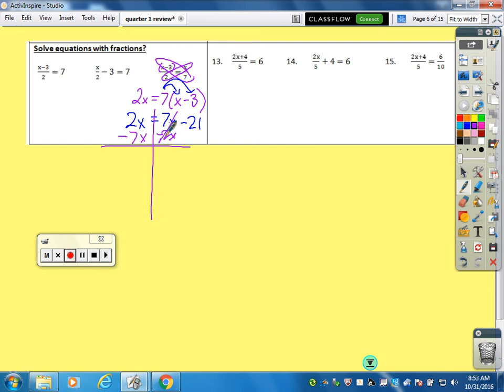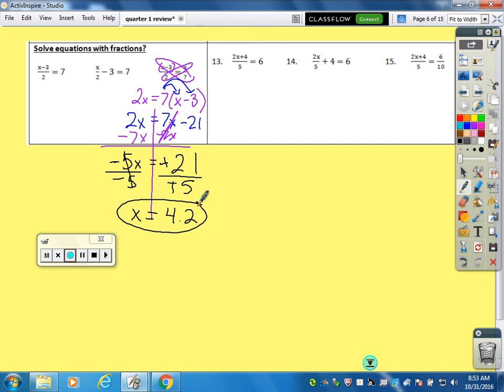So I've got these gone. I've got that negative 21 still there. Sorry, my pen's jumping a little bit there. Let me try to fix that up a little bit neater. So we've got the negative 21, and that is equal to 2x minus 7x, which is negative 5x. Last step, we just need to divide by this negative 5. Don't be scared of this. A lot of these proportion ones do end up to be decimals. They're usually not bad decimals. So when I finish solving here, a negative over a negative is a positive, and 21 divided by 5 is 4.2.